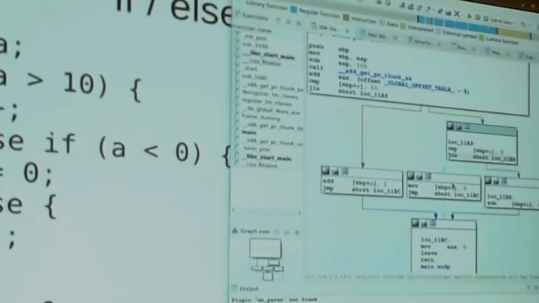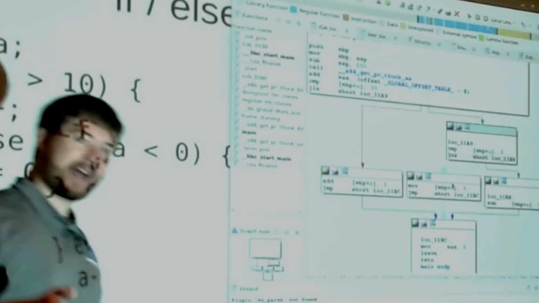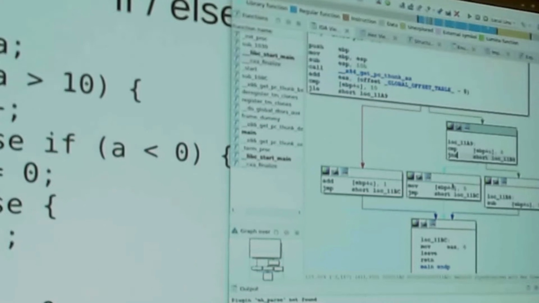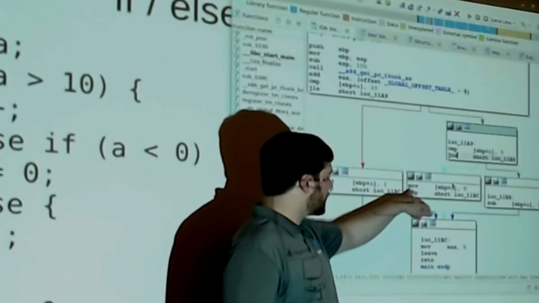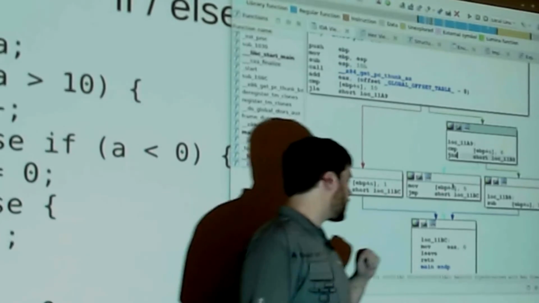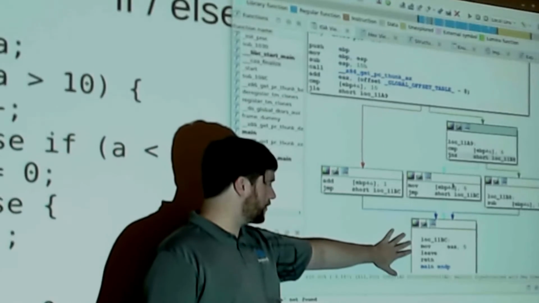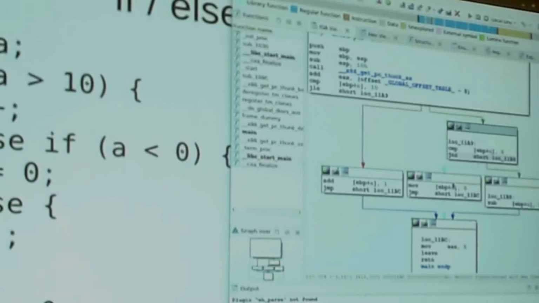So to understand what's going on with that jump, you would have to look at the flags register and know that there is a sign flag that gets set when the result is negative. I don't want to go too deep into the internals of those x86 instructions, but basically that's checking for a negative result, right? And so again then, either we're going to move a 0 into A, or we're going to subtract 1 from A, and then in all of those cases, we end here at the end. How many folks drew up a control flow graph that looks close to that? Feel good about it? Nice, good.